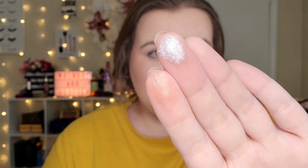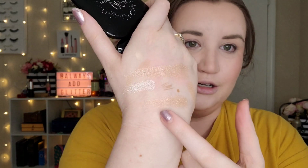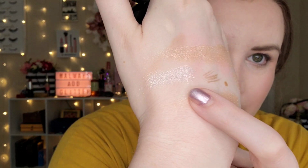Here is the Kaima Cosmetics Diamond Glow. It is just glitter. I mean, it's a transparent base with glitter, but it's still a beautiful highlight. But if you were looking for something metallic and not glittery, this is not for you. This is all glitter. Now that we got that straight, I'm gonna take this Sigma Powder Sweep F06 brush, and I'm gonna go into Peach, which is this shade at the bottom. And I'm gonna show you how I can make this work for my skin tone.